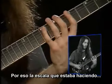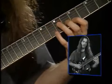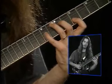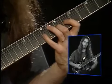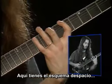So the scale shape I'm doing has a repeated E, but we don't really hear that repeated E because we're skipping strings. Here's the pattern slow.